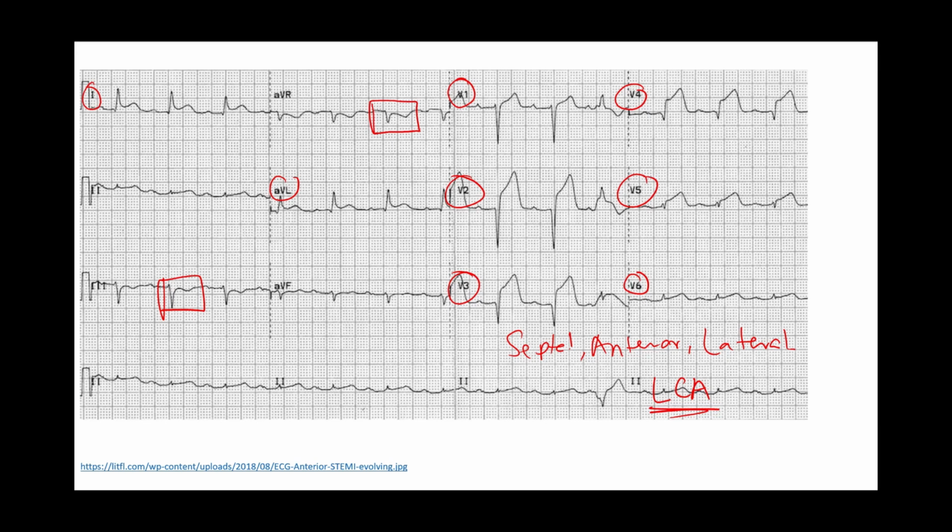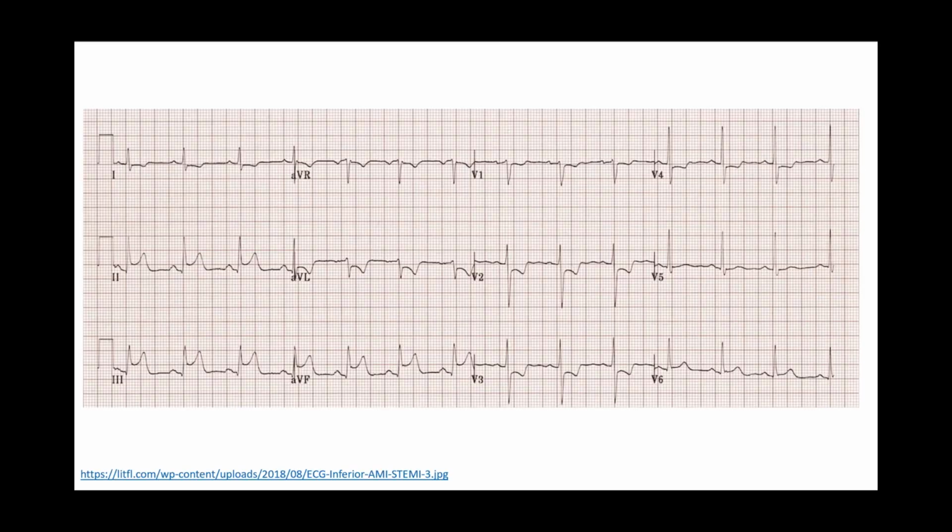We would expect reciprocal changes, or ST depressions, in leads reflecting the right side of the heart, the opposing side of the heart. If you think back to our lecture on leads, you'll remember that AVR looks at the right part of the heart, and lead 3, which definitely looks at the inferior part of the heart, also looks at the right part of the heart a little bit too. And for this reason, these specific leads on this EKG tracing show ST depressions, which are reciprocal changes.